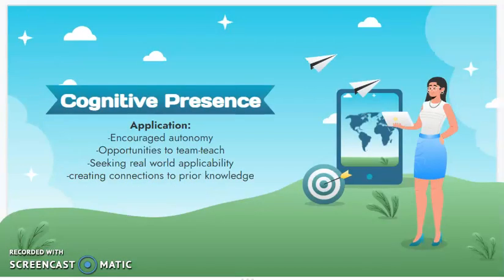A great example of the application of the cognitive element is when students are able to teach one another. In this format, students can work alone or in teams, which also would connect to the social presence element, to conduct research on a topic, to develop a lesson plan around the topic, and then to collaborate in a way that allows them to teach the content to the class. For an adult learner, the opportunity to not only engage in content this way, but to serve as a teacher alongside their instructor is particularly impactful as it reiterates autonomy and personal ownership over the learning process that adult learning theory tells us all adult learners crave.